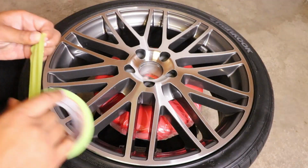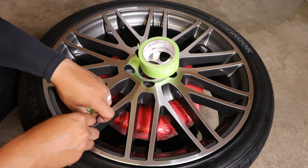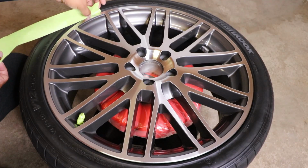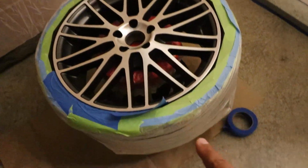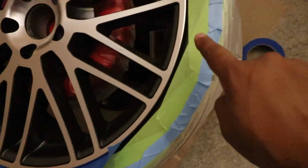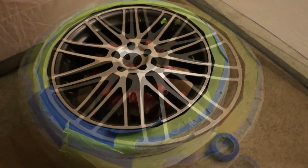And once the wheel's dry, I can go ahead and start taping off the valve stem. And I'm going to start taping off the tire as well. So I went ahead and taped around the wheel. I put tape and drape along the side. I still have some tires showing through, so I'm going to go in with another layer of tape just to have a nice clean line around the wheel.